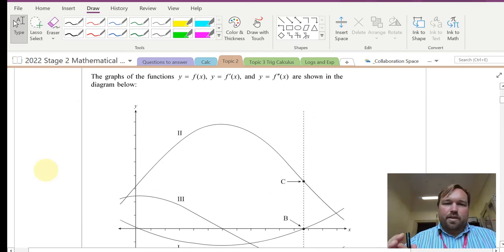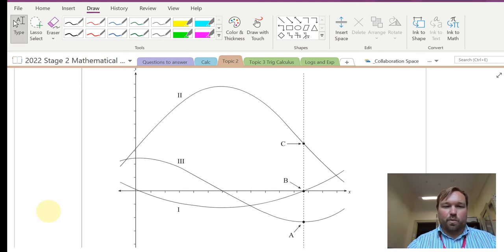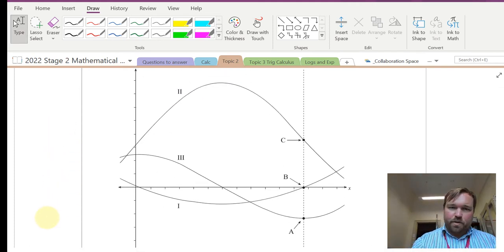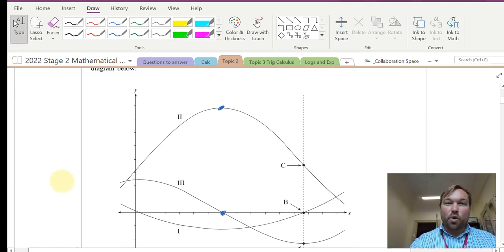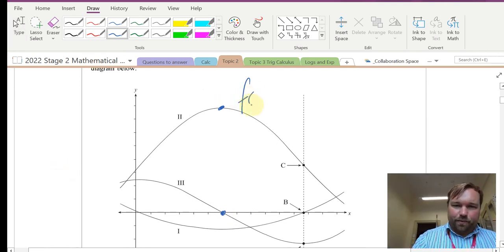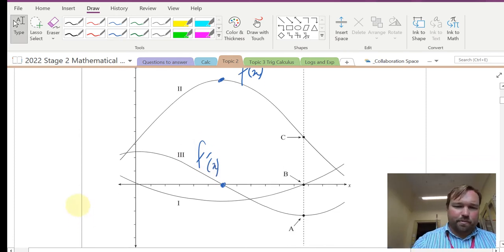The graphs, the initial, the derivative, and the second derivative are shown below. So, what we have to do is identify which is which. I can see that when this one turns, this one's equal to 0. And I know that relationship. That leads me to suspect that that's f of x, and this is f dash x. Now let's see if we can identify this one. Well, it's the third one remaining, so presumably it's f double dash, but we can check that.